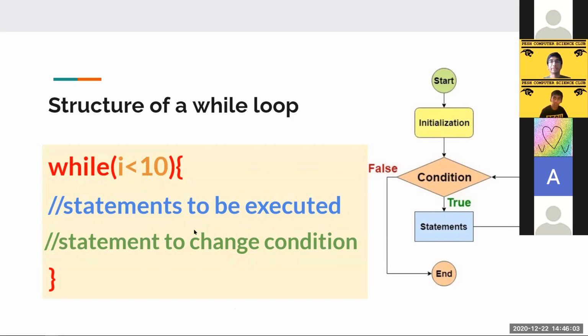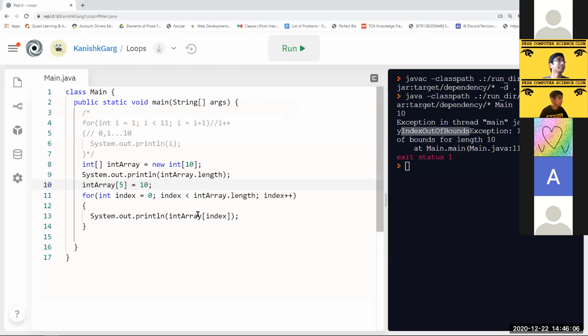So let me give an example of this. Let's say we wanted to do the same thing, which is printing out every element in the array, but we wanted to do it with a while loop. What we would do is we would first initialize the number by ourselves. Let's say int j, or first, before we do that, let's comment out our previous code so it doesn't get in the way.